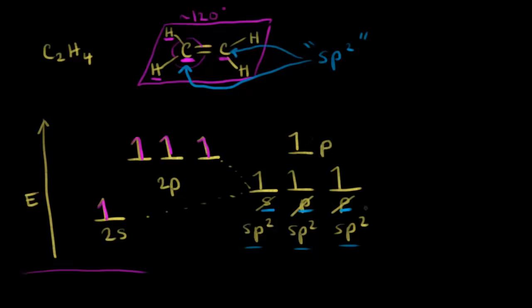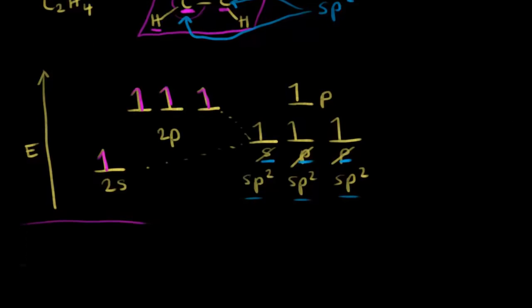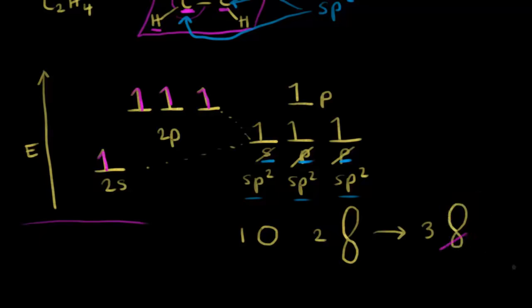In terms of the shape of our new hybrid orbital, let's go ahead and get some more space down here. All right, so we're taking 1 s orbital. We know s orbitals are shaped like spheres. We're taking 2 p orbitals. We know that a p orbital is shaped like a dumbbell. All right, so we're going to take these orbitals and hybridize them to form 3 sp2 hybrid orbitals, and they have a bigger front lobe and a smaller back lobe here like that. And once again, when we draw the pictures, we're going to ignore the smaller back lobe. All right, so this gives us our sp2 hybrid orbitals.